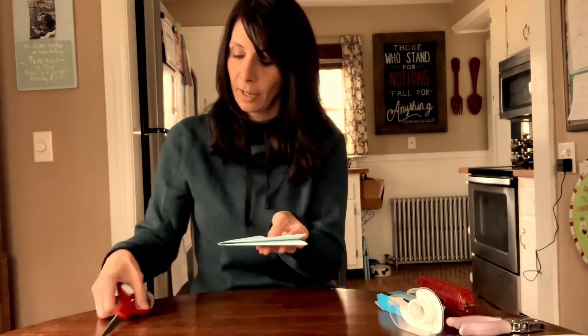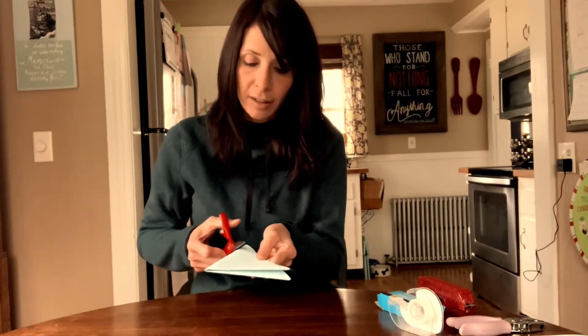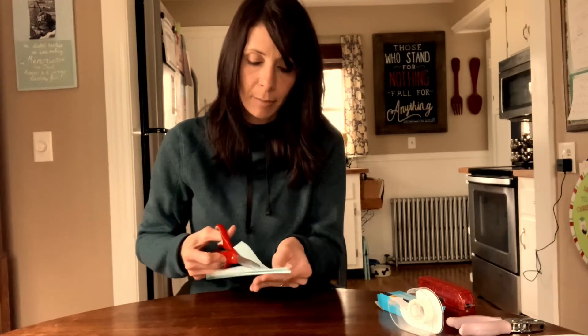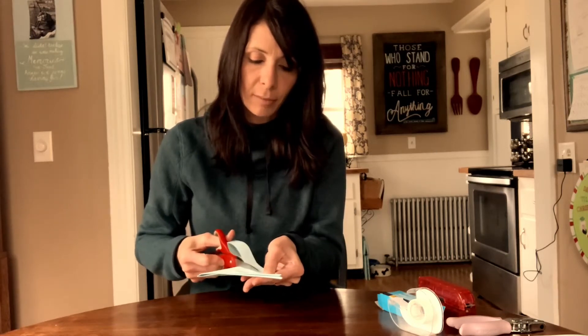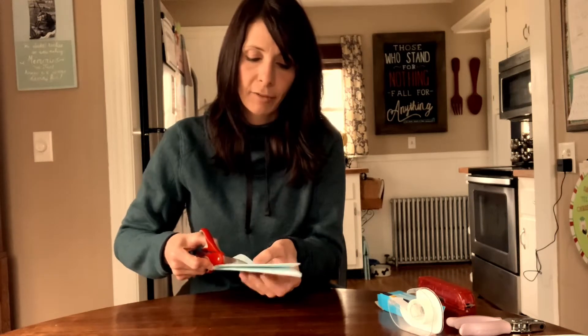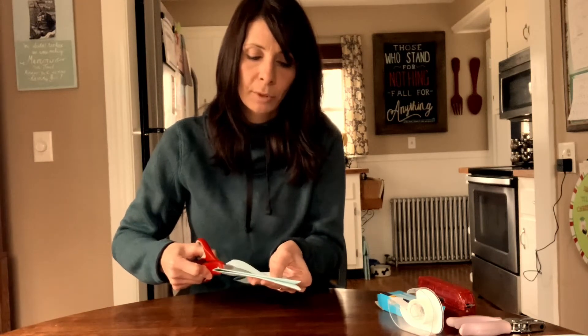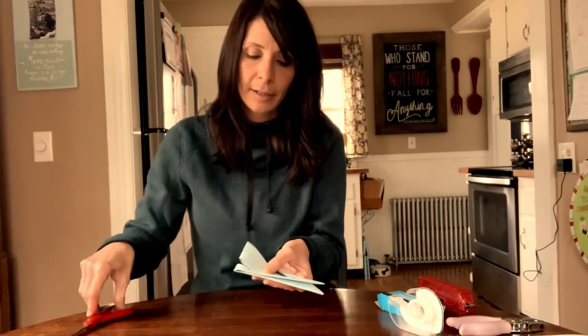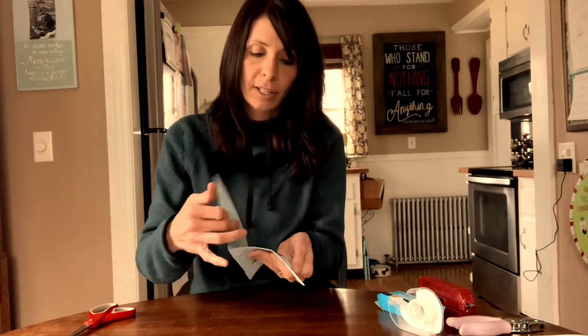I'm going to have that open side with the folded side back and the two folds here. You can go ahead and cut the three lines you need, going straight across and stopping about an inch from the edge of the paper, or you could use a ruler and pencil to make those guidelines for yourself. It's up to you — I'm going to just cut.